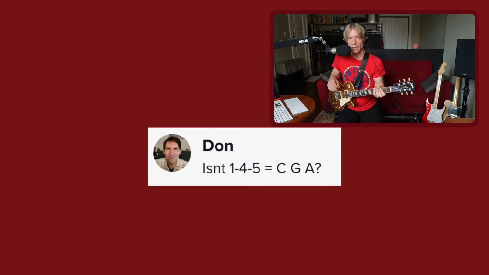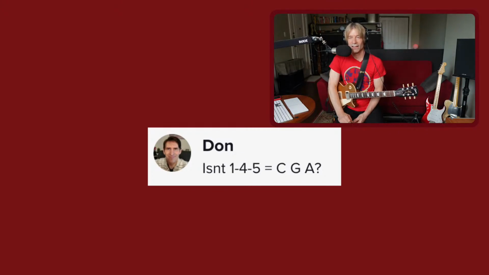It would be C, F, G, because what they're doing is they're not counting 1 as 1. So here's the 1. They're going 1, 2, 3, 4, and thinking that the G is the 4th note right there. When actually the 1 is 1, 2, 3, 4. So here's the F would be the 4 note, and G would be 5. C, D, E, F, G.